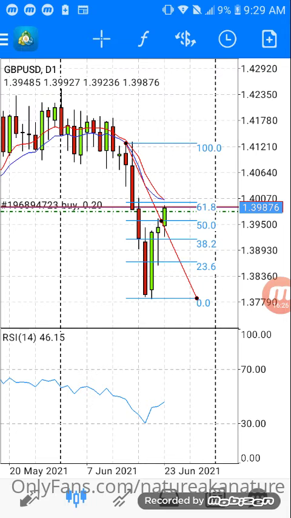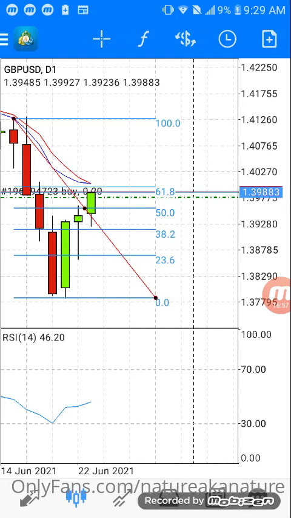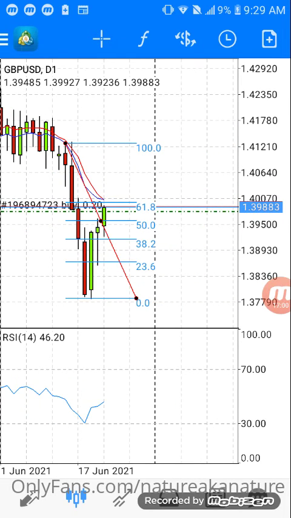Boom, there we go. The theory behind Fibonacci retracement is that if it was in a downtrend, price is going to retrace to one of these levels before either continuing the overall trend, which was the downtrend, or a trend reversal. It'll break past 61.8 and start going closer to the 100 mark. Well, today's Wednesday. We still got tomorrow, which is Thursday, and Friday to see if price wants to head back down as far as the overall trend.